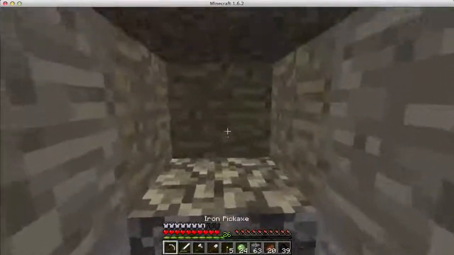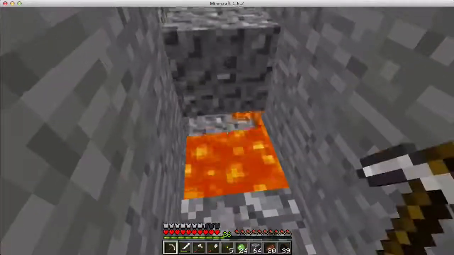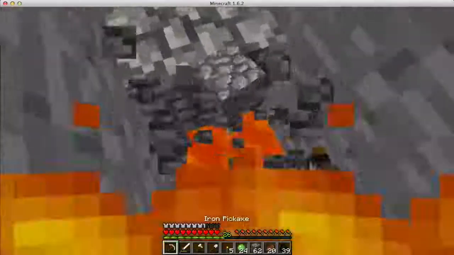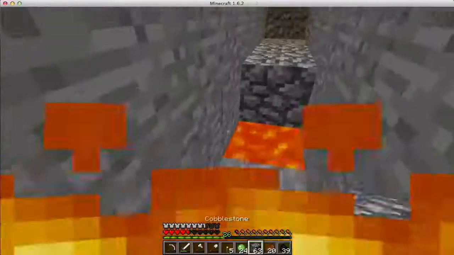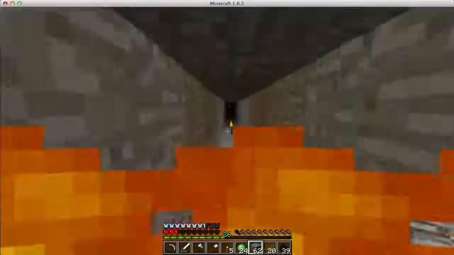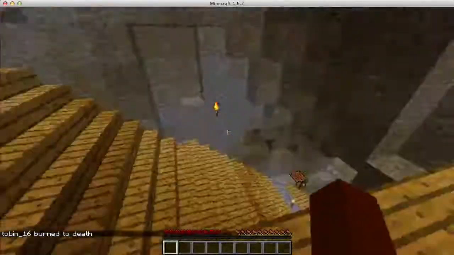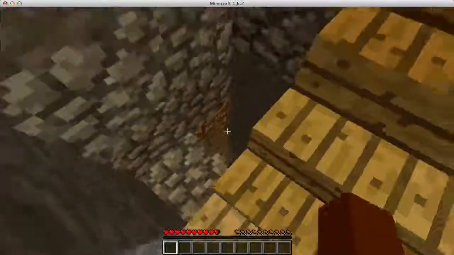Oh, we got some lava. Let's just build across like this. Get out of here. Am I playing on hard? I think I should have. Yeah, I am. Come on. Oh, okay, well, let's just go grab our stuff before I sign off. But, almost ran right by it. Well, I did run right by it.